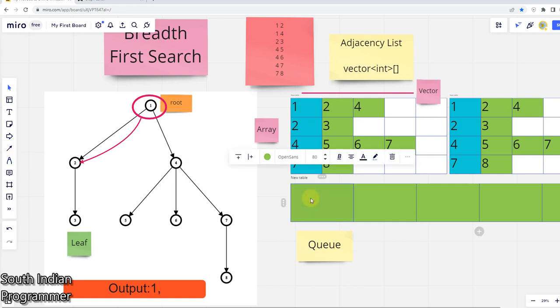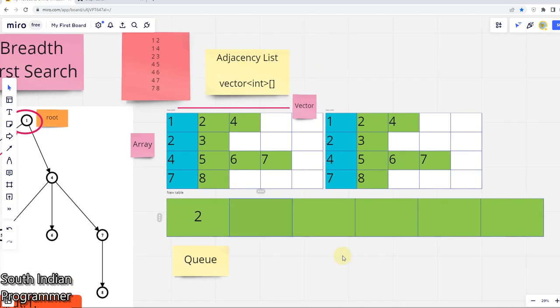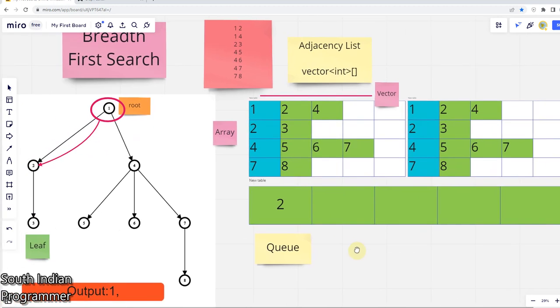So here 1 will come. I'm iterating what the first child is, then 2 is added to the queue, and I'm printing this 1. So we have to pop it up and we delete it. So it's transferred to 2. It's like it's just going in front of it. We'll delete the first one in the queue and we'll add it to the end as a new number. The next upcoming numbers we'll add at the end.